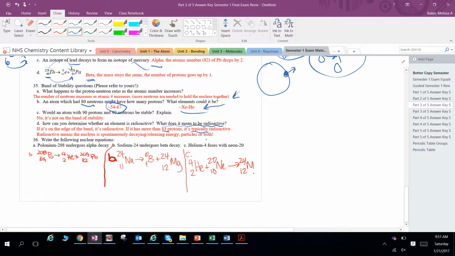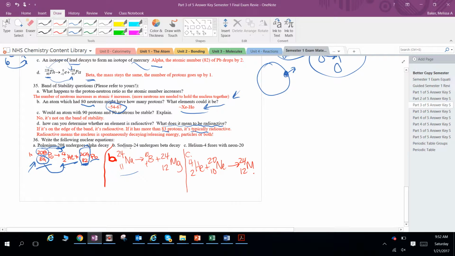Knowing how to write out a nuclear equation is important too. As long as you remember the patterns of the alpha and the beta particles, you're good. So polonium-208, you look up the number of polonium on the periodic table, and remember the atomic number goes in the lower left and the mass goes in the upper left. And then you subtract because a chunk of it is falling off. So you do 208 minus 4 and 84 minus 2, and you get 204 and 82. Then you go to your periodic table and you say, what element is it now? Number 82 is lead, so Pb.